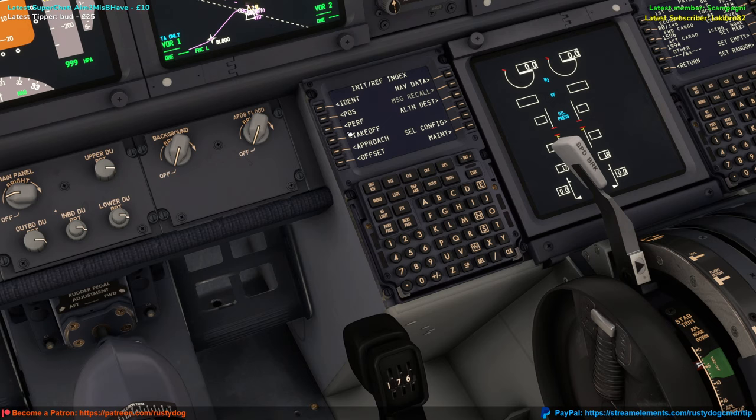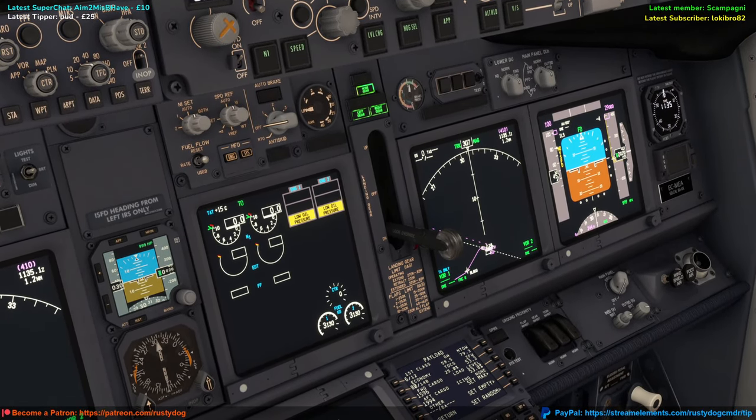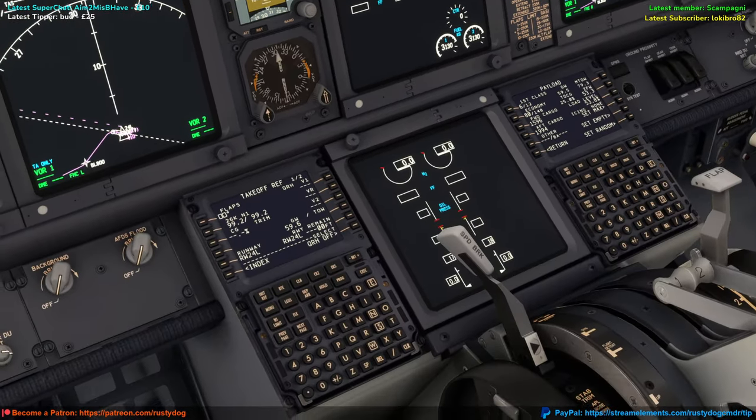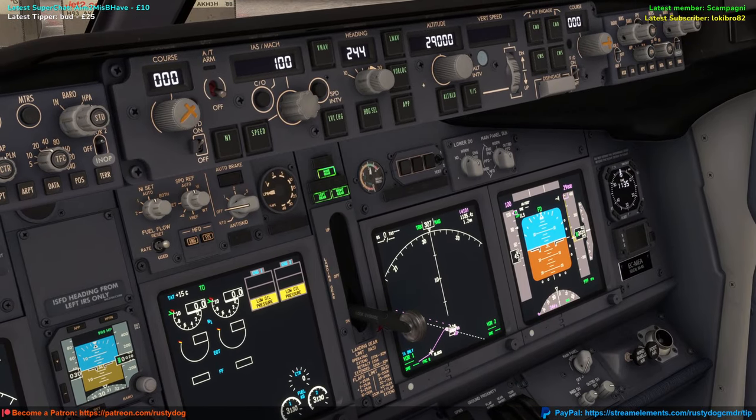We've done position, we've done performance. We need to do takeoff. So flaps. I'm having to remember the flaps, okay, flaps 5, because I'm still thinking Boeing, in terms of it being 1, 2 and 3, and then full, but this doesn't do 1, 2 and 3, it's got more stages: 1, 2, 5, 10, 15, 25, 30 and 40.